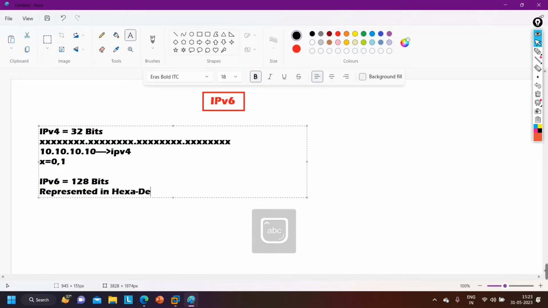And as you know, in hexadecimal we have 16 characters, from 0 to f. 0 to f.